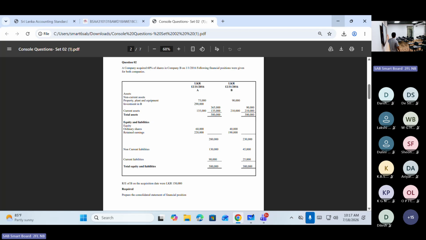We think of the parent and subsidiary as one single entity. As one single entity, what balance sheet can we get? That's the requirement, the end result. For that, now we are going to do the calculations and get the final balance sheet. For this, actually, I need the board. How can we manage this situation?